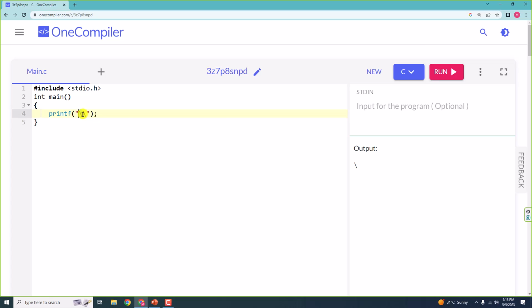So here it is saying treat the backward slash that is coming after the first backward slash as normal. Okay. So try to understand, this is first backward slash, this is second backward slash. So first backward slash is saying to the C language that the second backward slash is normal backward slash and you have to treat it in the usual way.